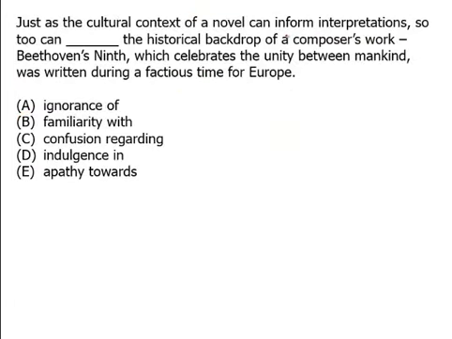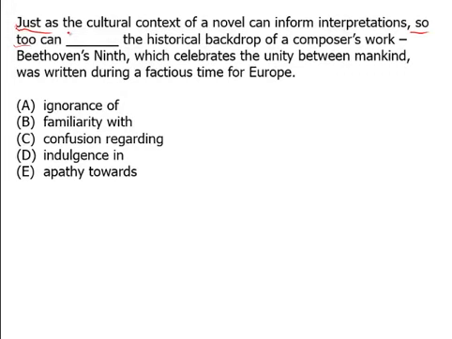What's a no shift look like when it's more complicated? Well, boom, there it is. Just as the cultural context of a novel can inform interpretation, so too. So you'll notice this is a construction that we saw at the very first slide. It said just as, so too. And the ellipsis means that there are words coming in between the just as and the so too. And in this case, there's quite a few words.